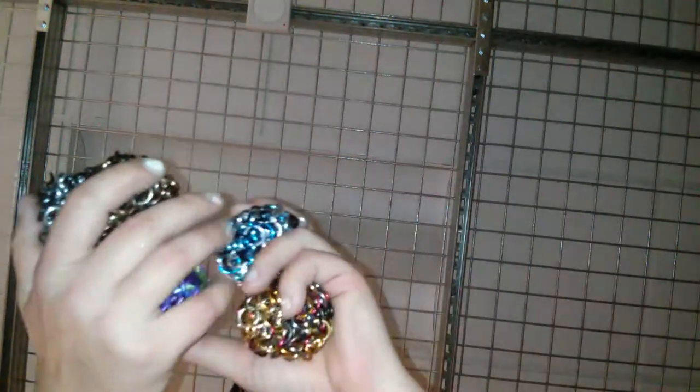Almost 25. 5, 10, 15, 20. Five, ten. So the other colors are brown, black and white, and blue. 5, 10, 15, 20, 25. Oh, almost 25. 5, 10, 15, 20.